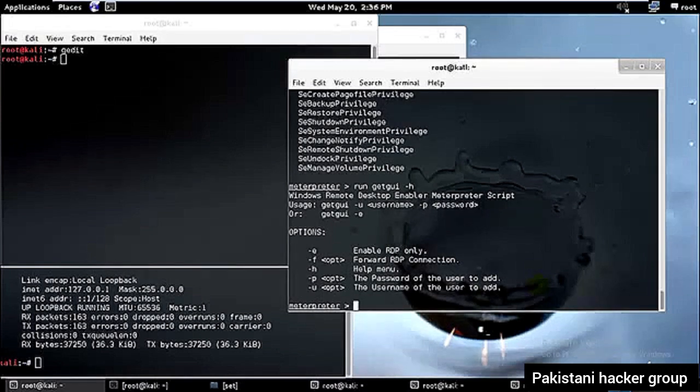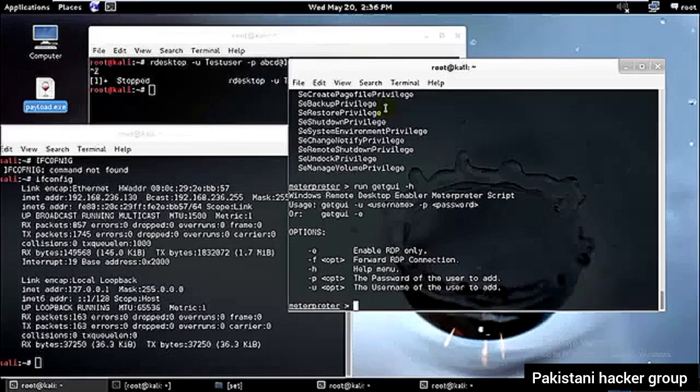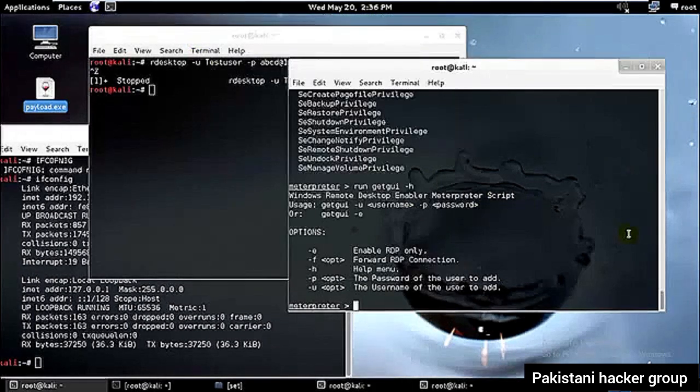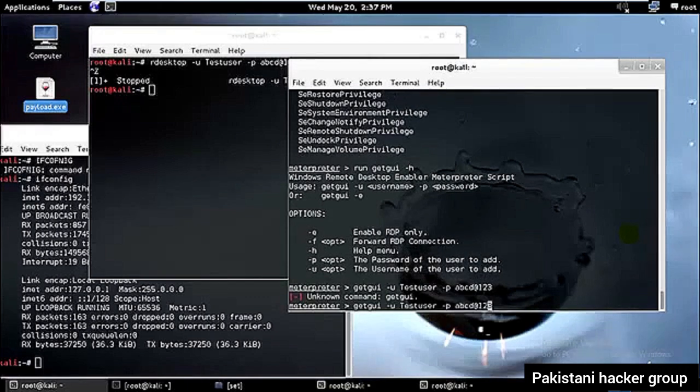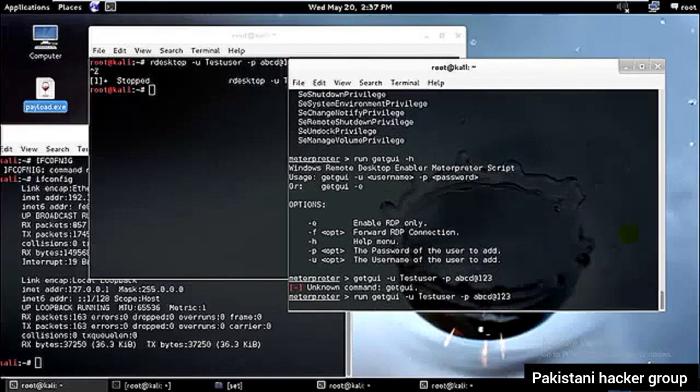If I want to gain access through the same terminal, unlike previously where I had to open a separate terminal, I can just type getgui -u, the username, that is the test user, -p, and the password is abcd@123. Okay, let me check.